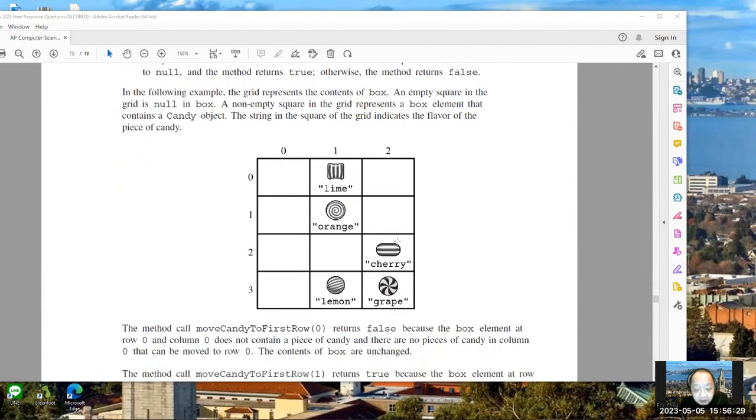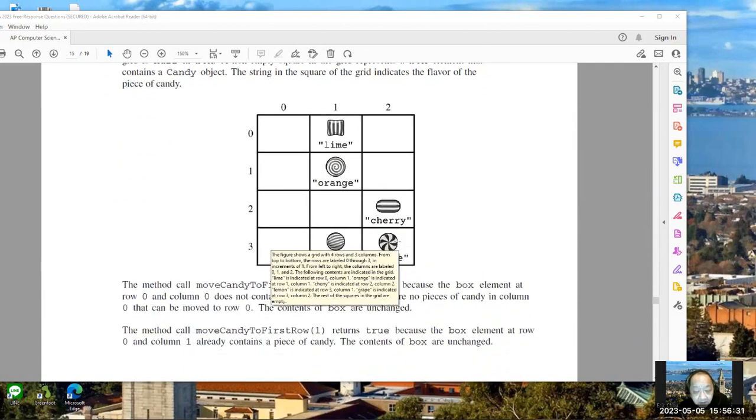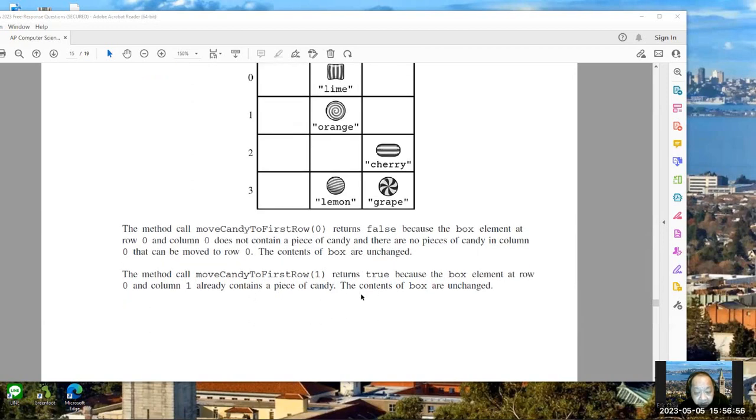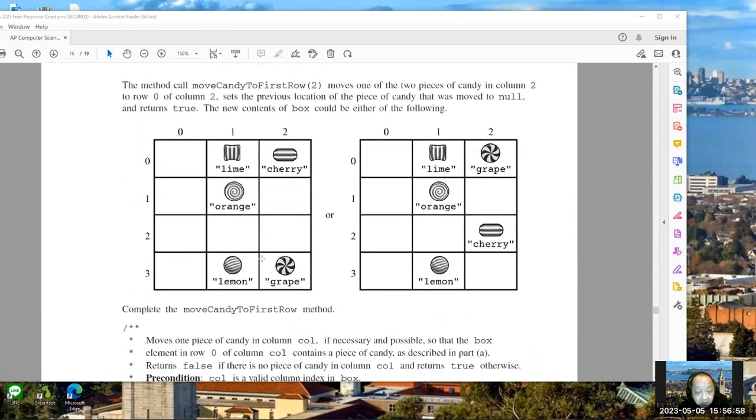This algorithm is not too hard. So here, let's see. Move candy in the first row, it'll return false if your column does not have a piece. Then you will return true because the box element already has a piece of candy, and remains unchanged.